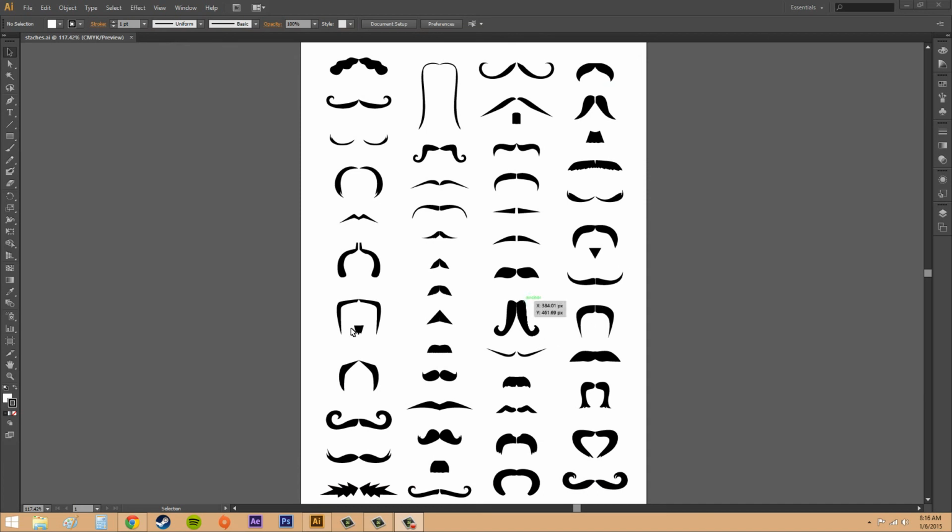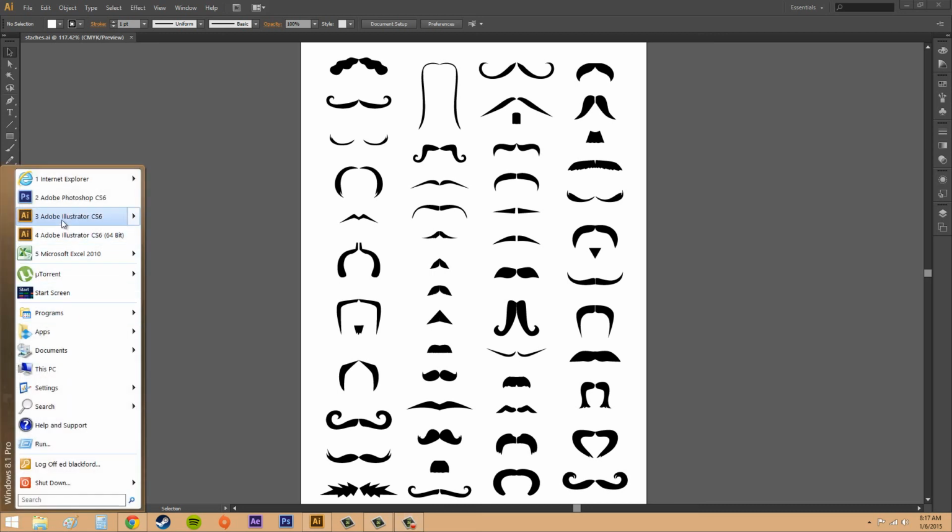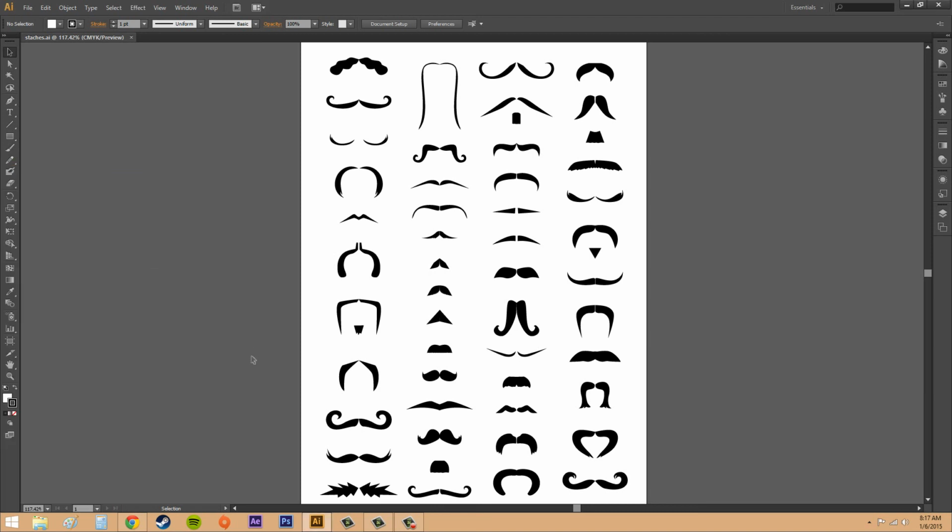Another thing that I wanted to go over was the different types of Illustrator that we've got here. We've got a 32-bit and a 64-bit mode for Illustrator. The 32-bit and 64-bit refer to a way that the computer processes information, the CPU more precisely. If you look up here, we've got Illustrator CS6, that's just the regular, and that's the 32-bit, and then you've got Illustrator CS6 64-bit.